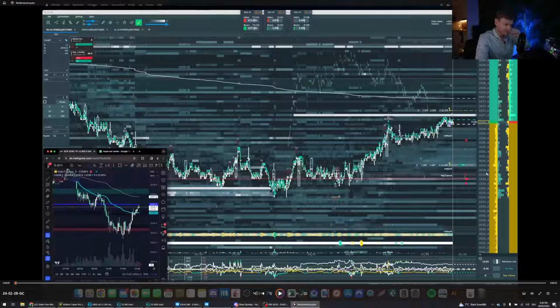This is obviously a good location to hide your stop order. Where was my entry? It was here at 36.6. It should be 6 ticks of a stop. What I was trying to do here was looking for the down move to the next level, which would be the dark pool and negative gamma level down here at 2034.8, around this level. So what I wanted to see is a really fast follow through in this situation.